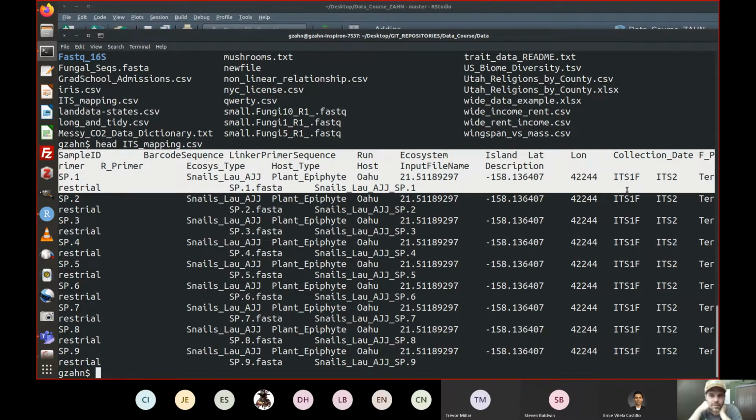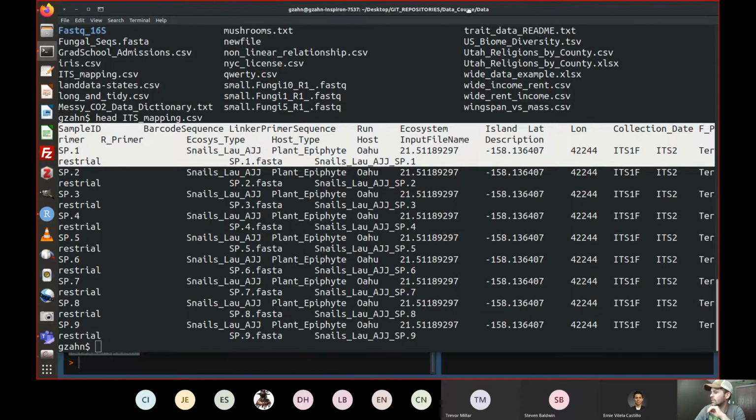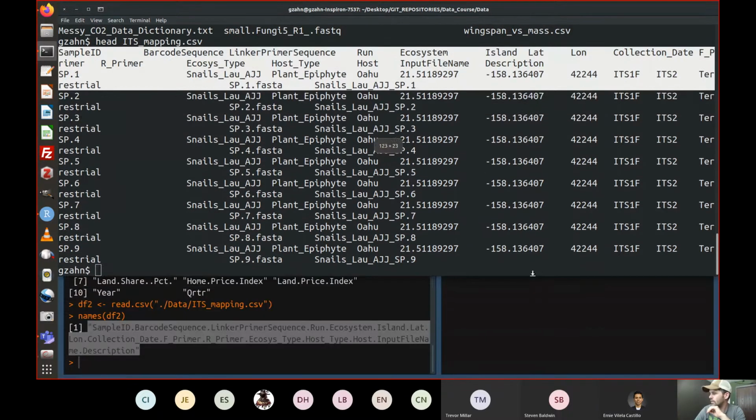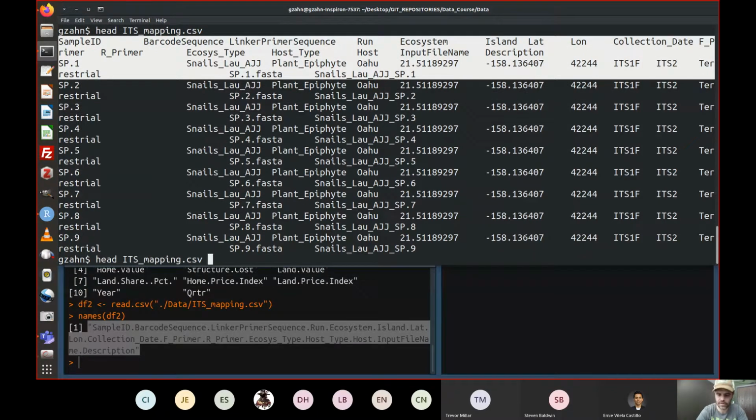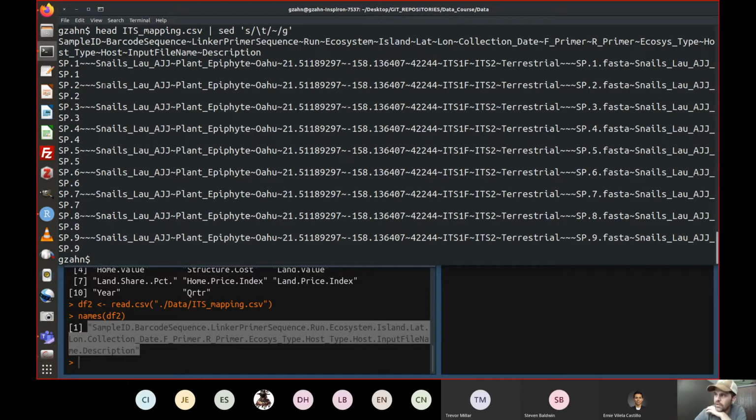I promise this is going to happen to you all the time doing any kind of data analysis. Things will be saved as .tsv and they'll actually be separated by a comma, or .csv and be separated by tabs. I've had things be separated by a little tilde before in data sets.